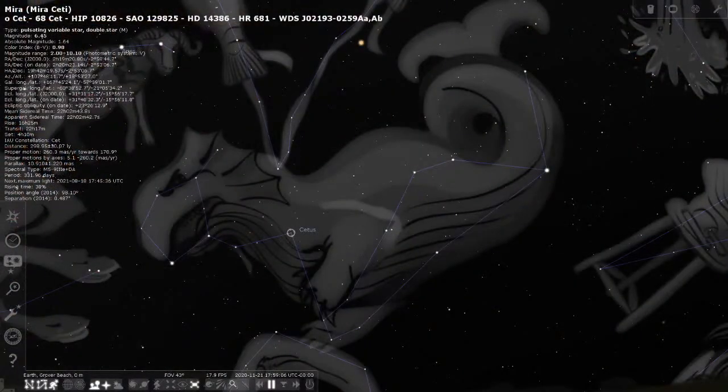They didn't realize what it was. And let's see, this was before the invention of the telescope. So the telescope came along in 1608. And in 1638, the periodic nature of Mira was discovered by Hawadara, I think, if I'm pronouncing it correctly. And it's been followed through maximum and minimum ever since. It was actually discovered a century before the 2nd variable star, which is Algol. Remember that one? It was like the eye in the head of Medusa that Perseus was carrying. And Mira is also about 400 light years away.